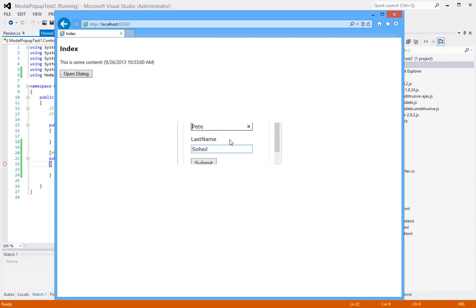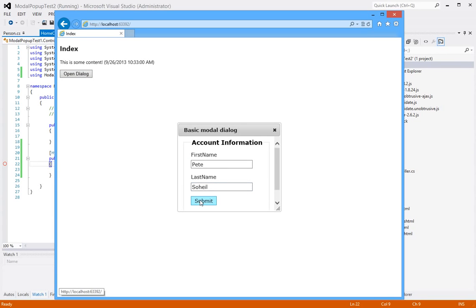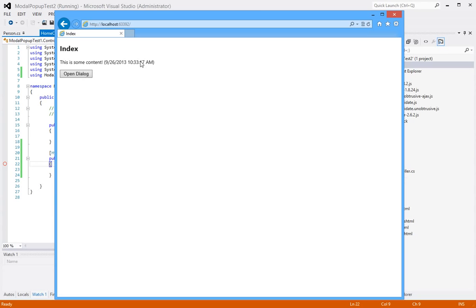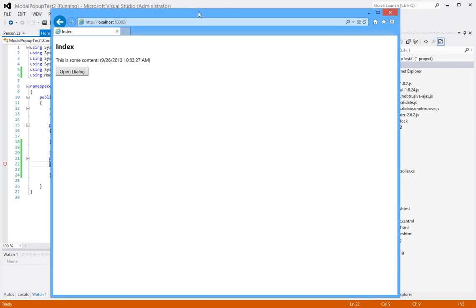So again, I post this information and it goes from 10:33 a.m. to 10:33:17, right? And as I'm posting here, notice the time is going up, which means every time I post, it does a post back.